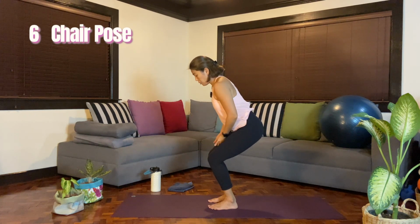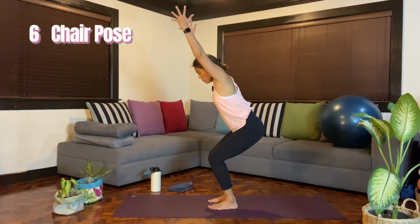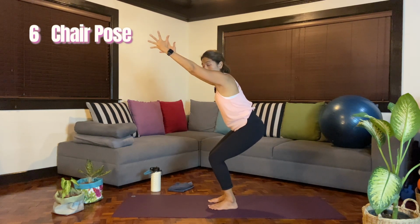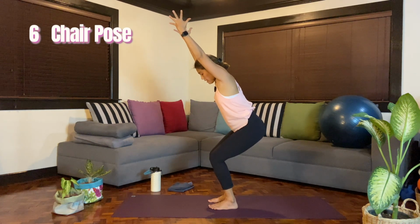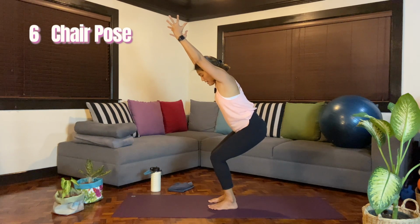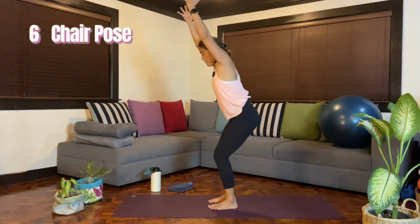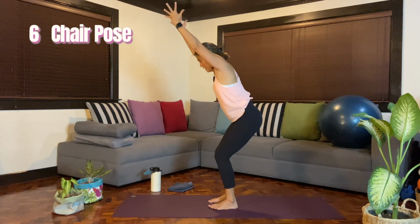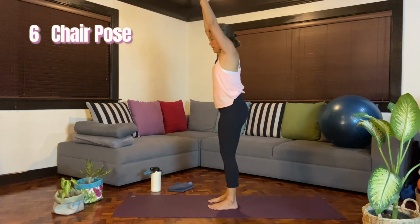Okay. And then imagine you're holding that ball between the thighs. It will really work the quads a lot, and then we'll reach the arms over the head. Okay. Now, if this feels tight for your upper back in this shape, you can always bring the hands slightly in front and then still find that effort of reaching. Okay. So keeping that zipper, reaching the arms forward and up, and then you can play around with this pose, maybe bend a little bit more as you slowly come up, but not necessarily straightening out the legs. Maybe bending, coming up, maybe bending, and then coming up, and then come all the way up.